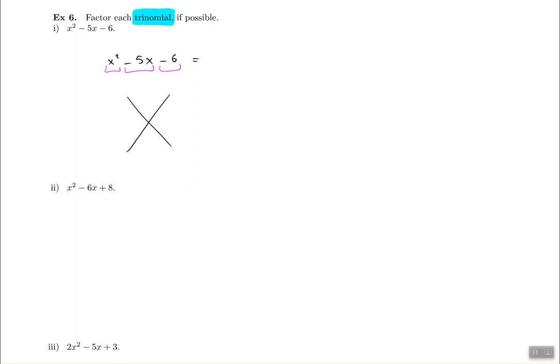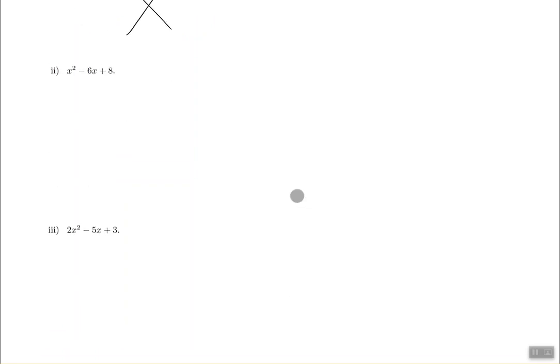Now, there are going to be two different types of X methods that I'm going to show you. There's some X methods like this one. It's going to be the simple one. And there's going to be another X method I'm going to show you down here in example part 3, where the X method is going to be a little bit more complicated. So let's start with the top one.